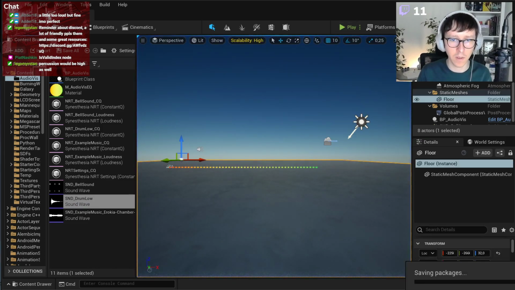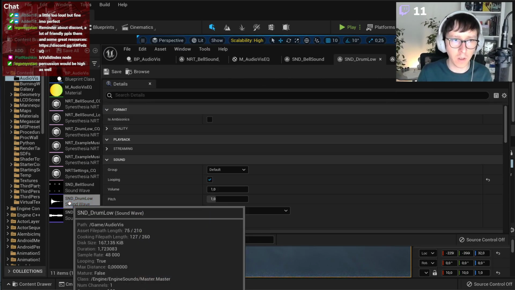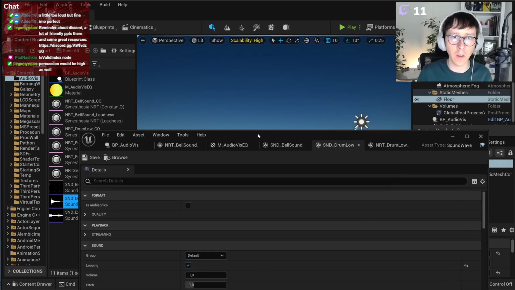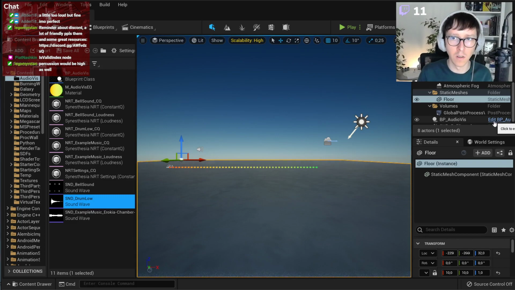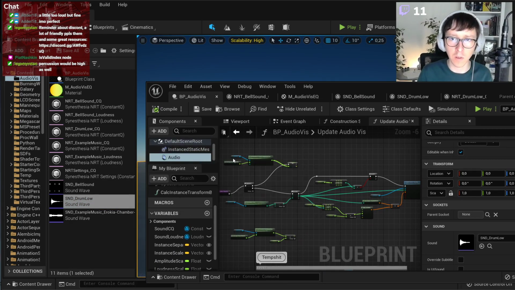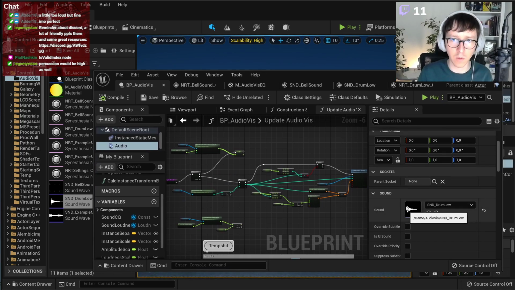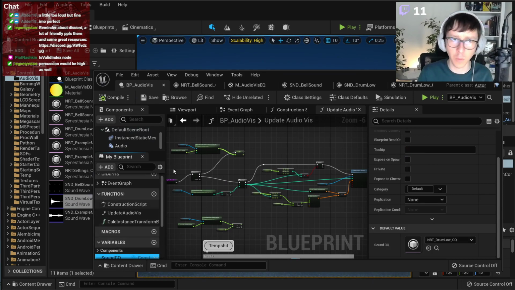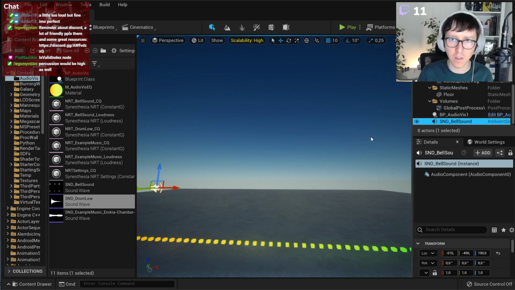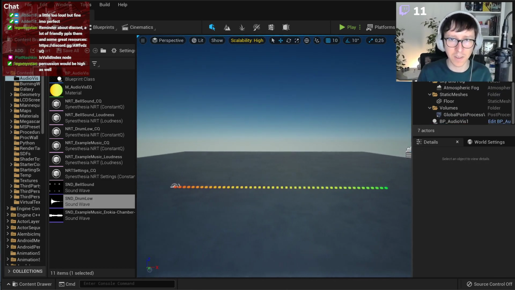Well, it's not the thing that should be playing. Why? Wait, I have audio. It's here. Drum low. Yes. So what else is happening? I drag and drop it accidentally.